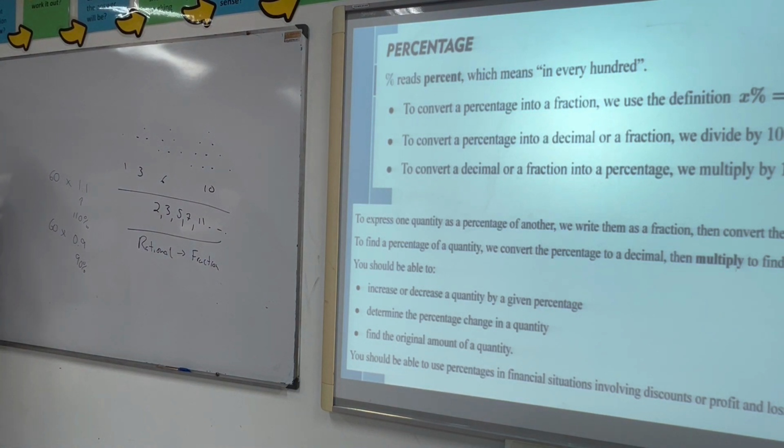Sometimes they ask you to work backwards. Try and think about what they would have multiplied by to get it in the first place. If you want to work backwards, then divide by whatever you think they multiplied by to find some sort of original price of something. So let's say something was decreased in price. Its price is now $25, and it was decreased 5%. How would I figure out what the original price was? Yeah, so don't get 5% of this. Think about, all right, it was some number multiplied by 0.95. That was the original, so how do I work backwards in maths?